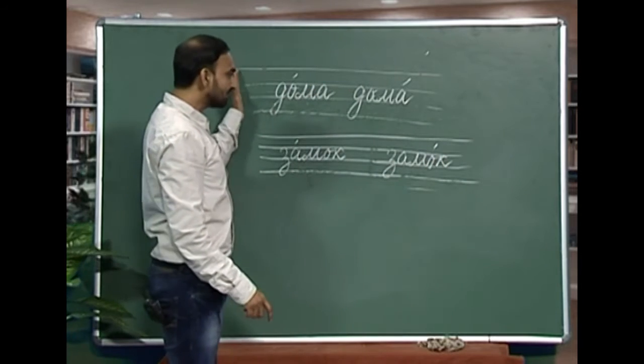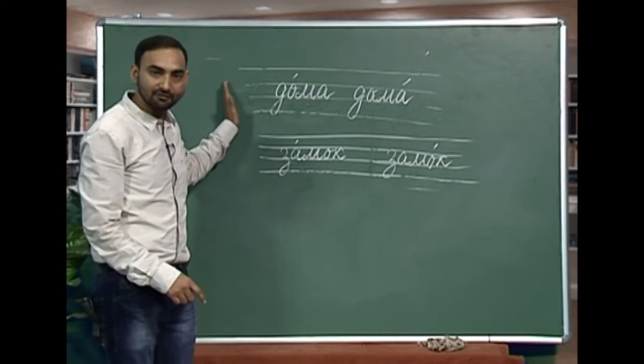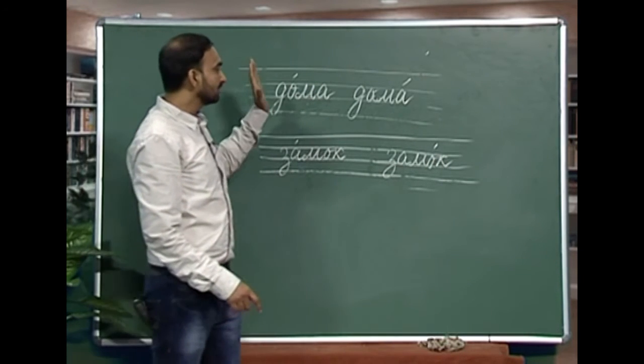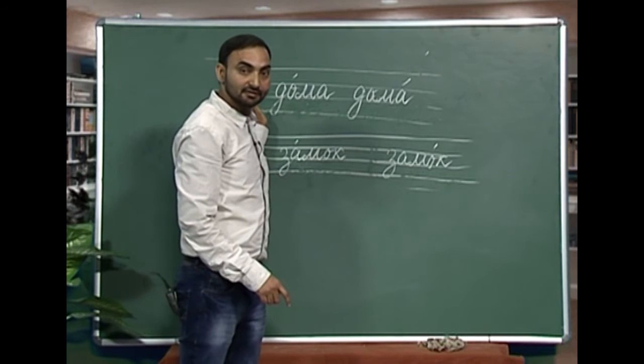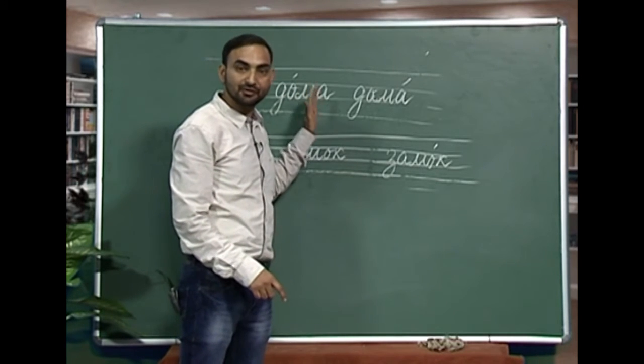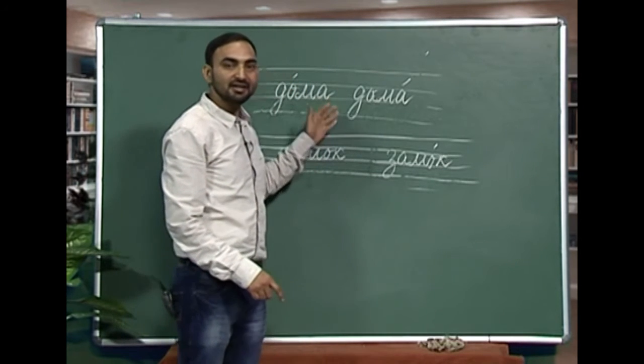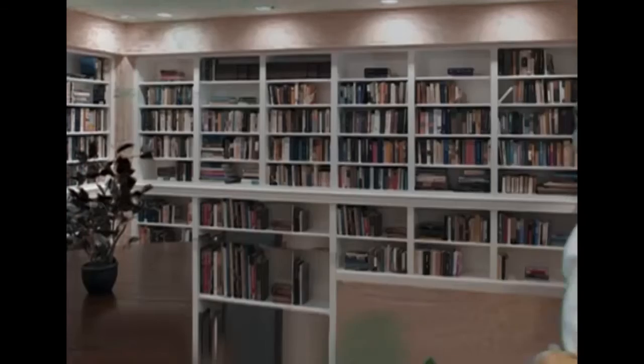So, now you must have understood that you have to be very careful while writing and while pronouncing words, because if you change the position of the stress, the meaning changes. So, let us practice some more words, monosyllabic, disyllabic and trisyllabic words. I will write them on the blackboard and you try to pronounce them correctly. Please pay attention to the stress.